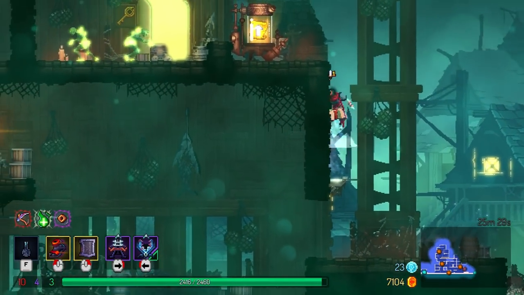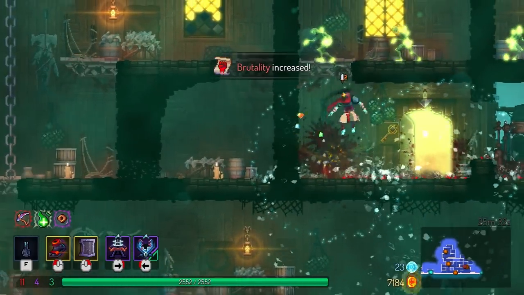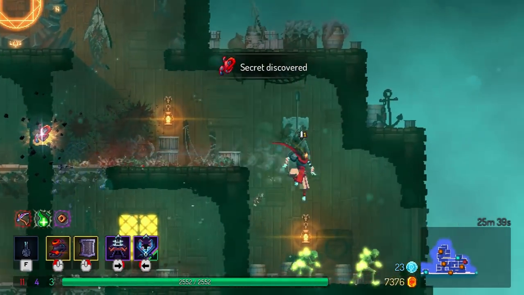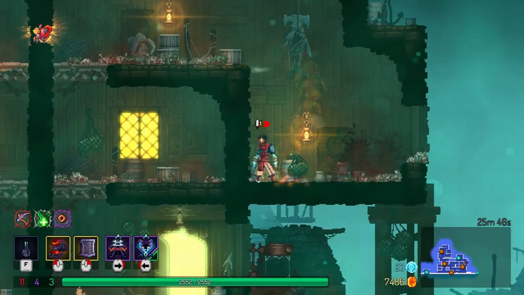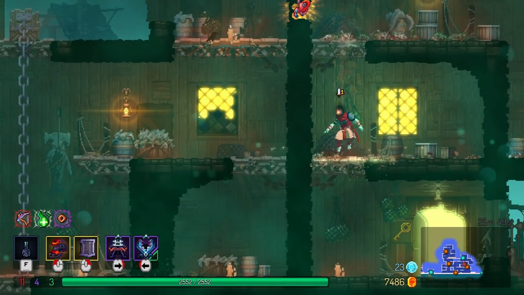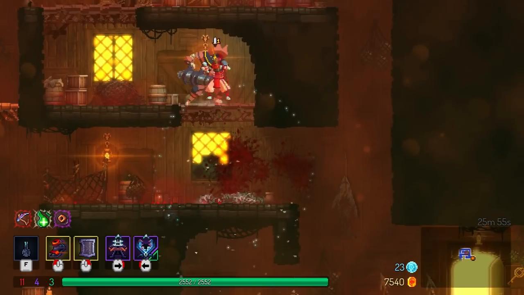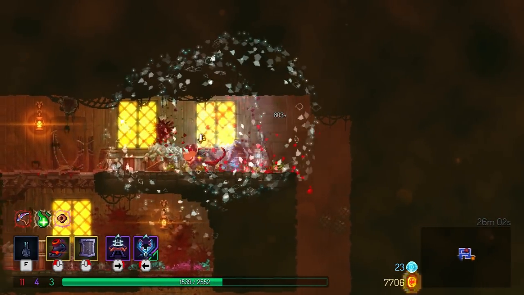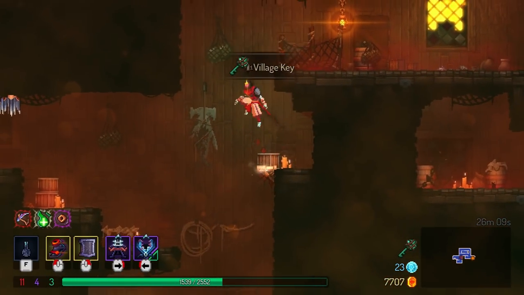We're out of health potions, though. That's guts for when we need it. Where's the key door? How do we... Oh, there. Oh my god! He turns around! Oh, shoot. Village key. Remember the guts.